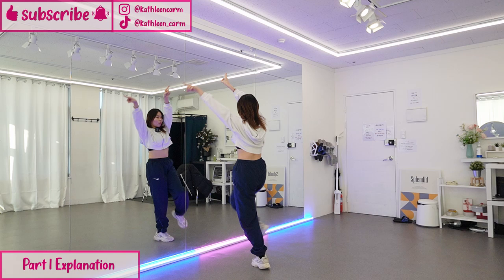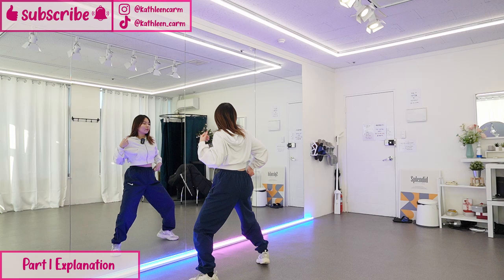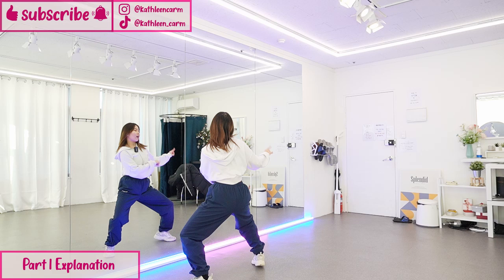7, 8, 1, 2, 3. And then from here, and 4. So that part from here, our right arm is just gonna close, cross your arms together, and your body, you want to go like you're being pushed from the hip. Okay, so hip, chest, and head is the last one to come up. Okay, and you close with your left leg. Together with the arms, you go and 4.